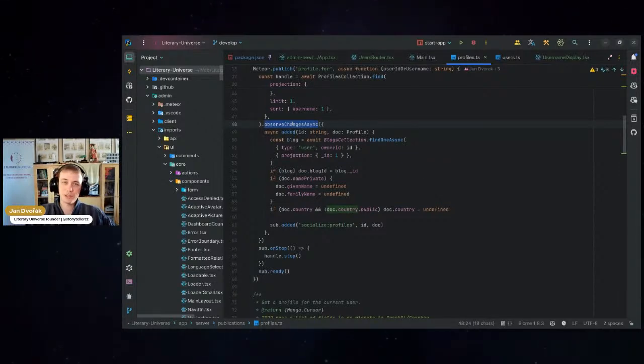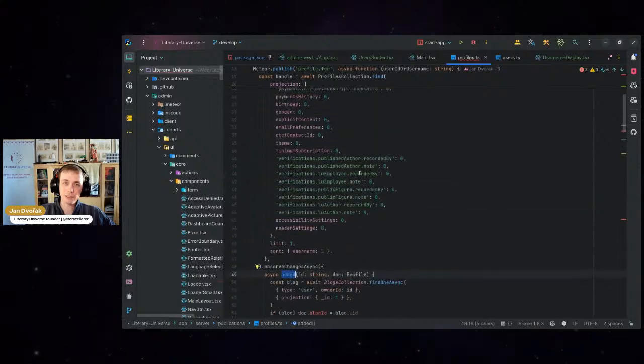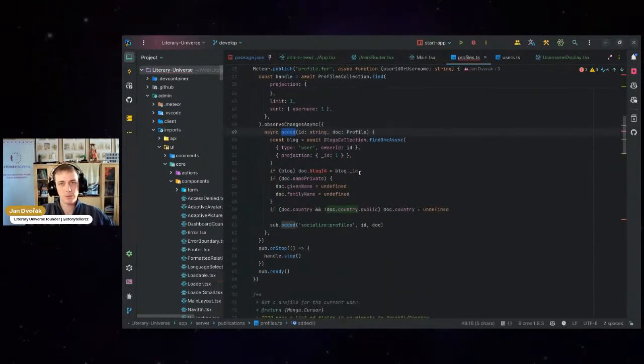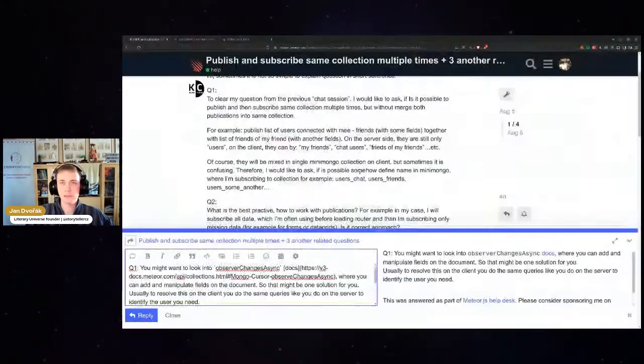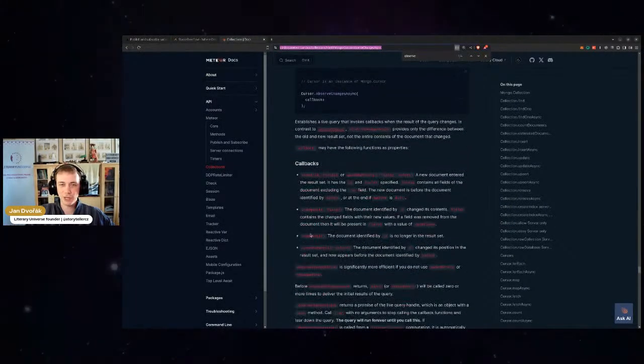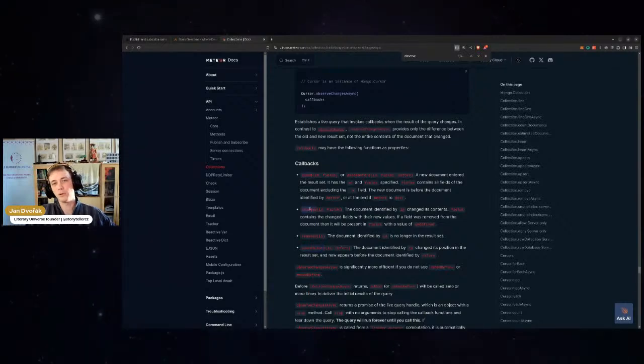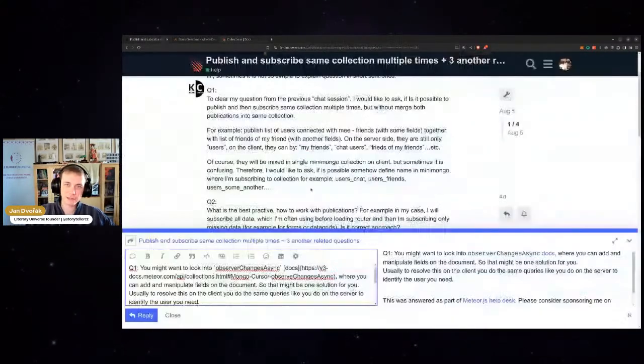So observeChangesAsync, then you have methods like added, changed, and similar. If we go back over here, you have added, changed, removed, movedBefore. So you can hook into these callbacks.